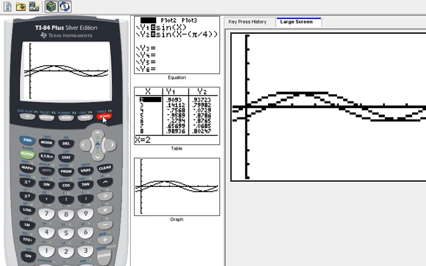It's kind of hard to see here, but what that does to the graph is... I wish they could color code these for us, but they don't. What that did to the graph is it moved it pi over 4 to the right. Even though there was a minus in the equation, we did x minus pi over 4, it moved it pi over 4 to the right. It did not change the period, it did not change the amplitude, it just shifted the graph over along the x-axis. So now it just crosses at different points is all.